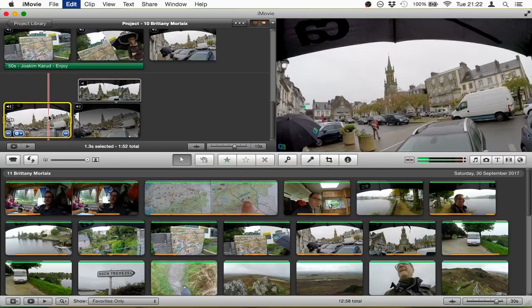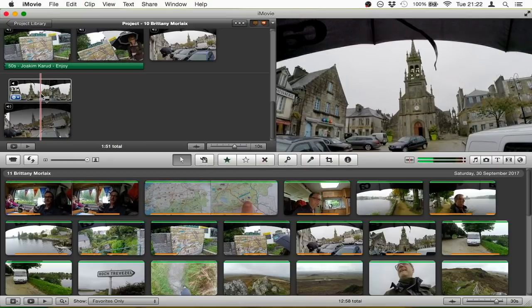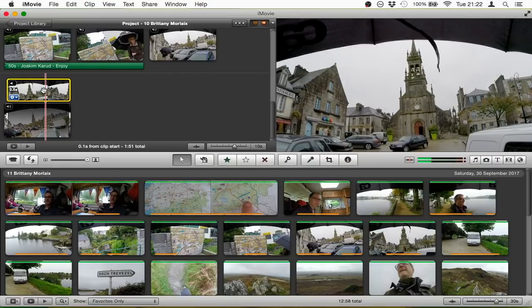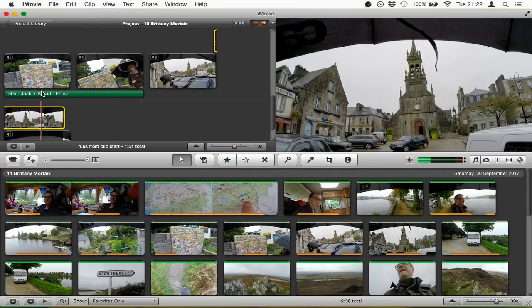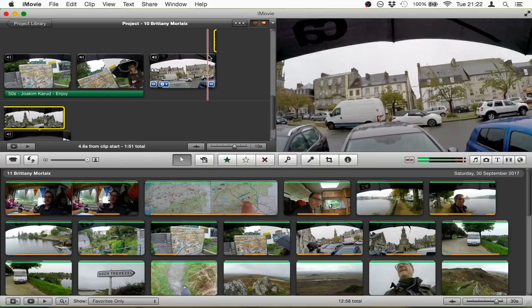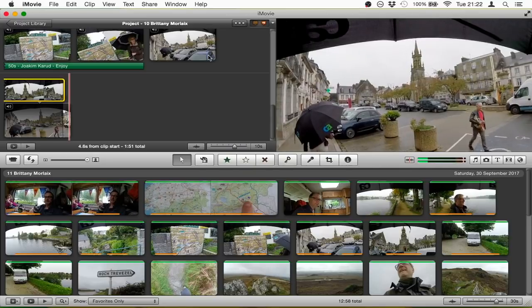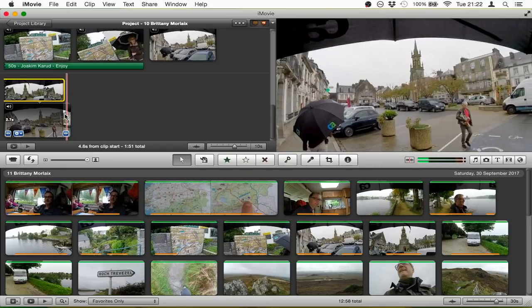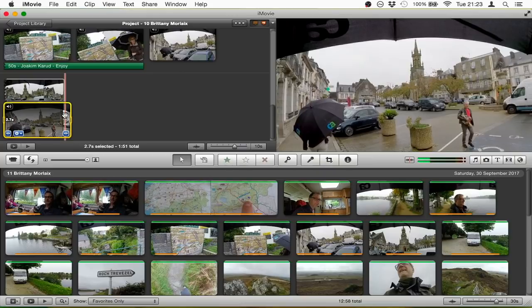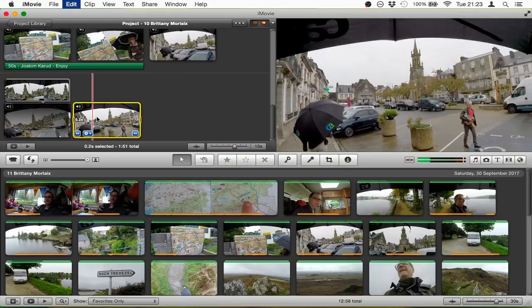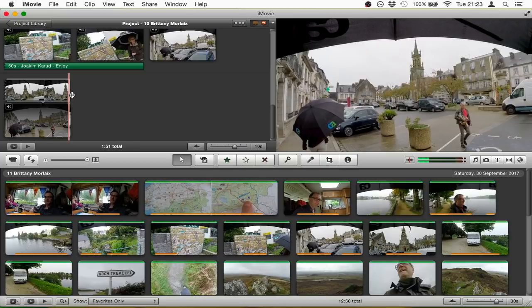Get rid of that bit. Move that over a bit more. That's fine, I think. Lovely old church. And we can dispense with the end piece. And just make that a bit bigger like that.